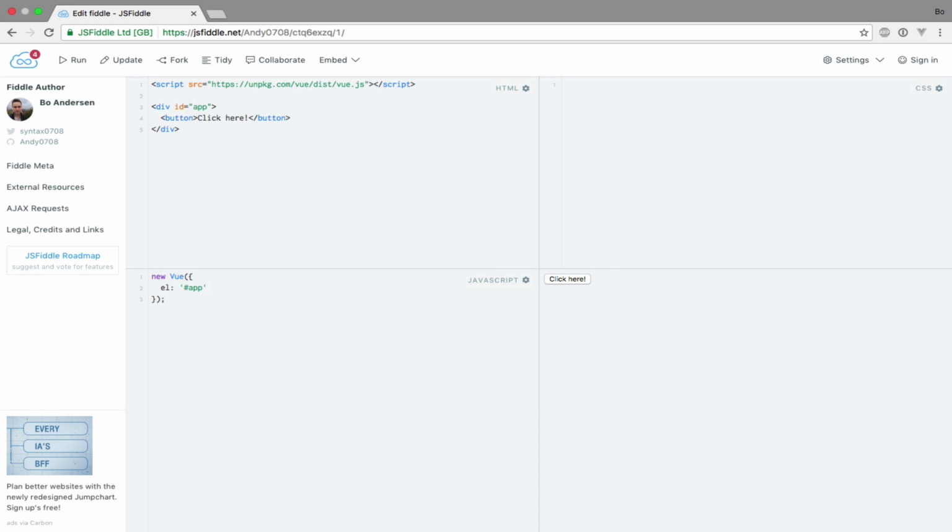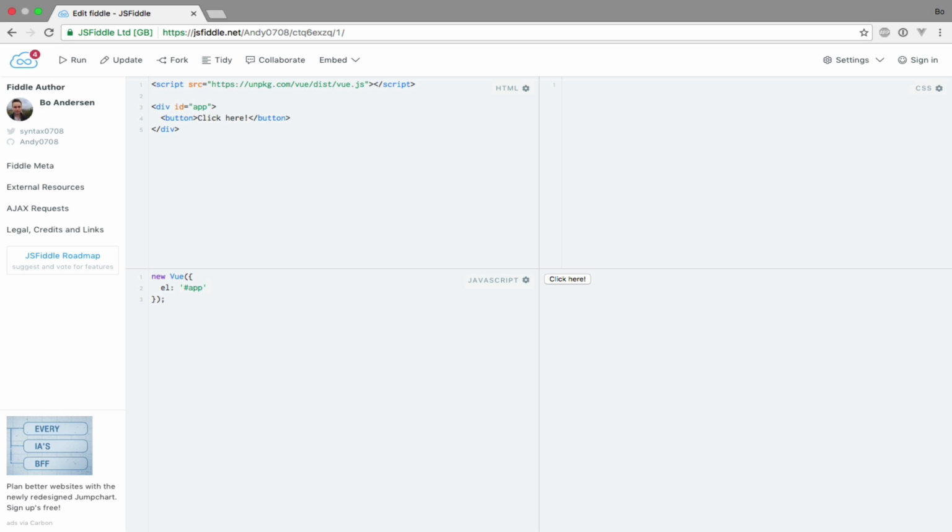So far, we've seen how Vue JS reacts to changes in our data and updates the DOM accordingly, based on our template. But how can we react to DOM events, such as when a user clicks a button, for example? Obviously, we want users to be able to interact with our web application, and events are a central part of that. With that, it's time to introduce a new directive, namely the v-on directive.